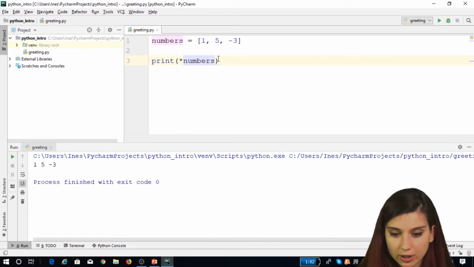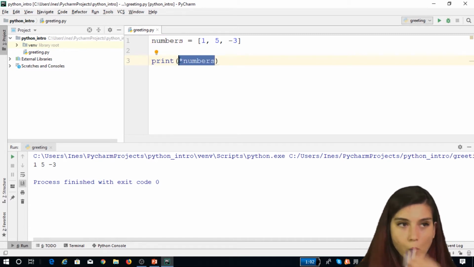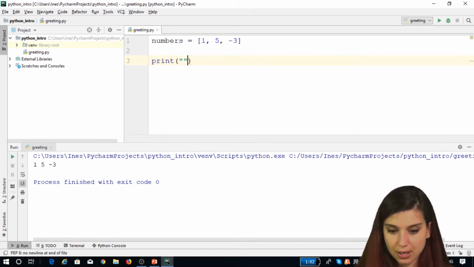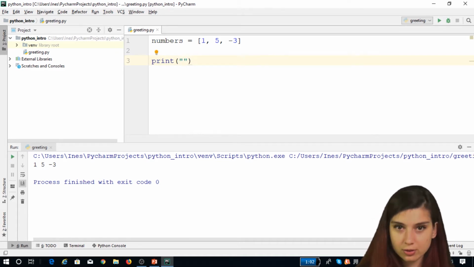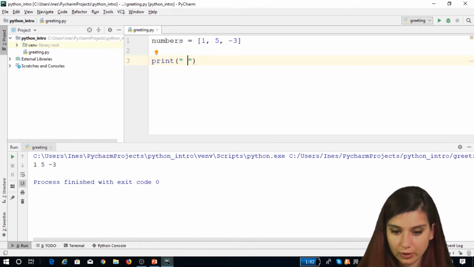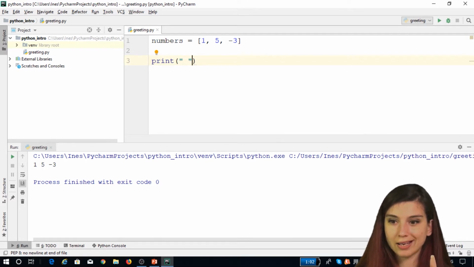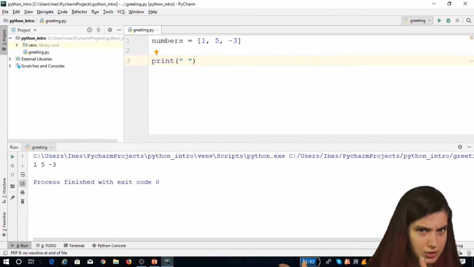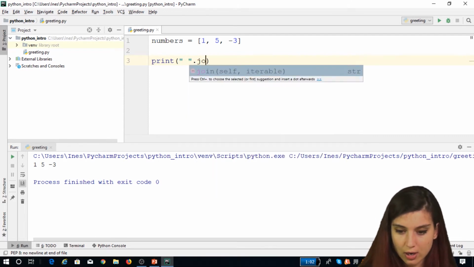Well, what do I want my elements to be? I want them to be joined, which is the right term, by space. So now I can say this is a string, so I can join a string between elements of the list, right?